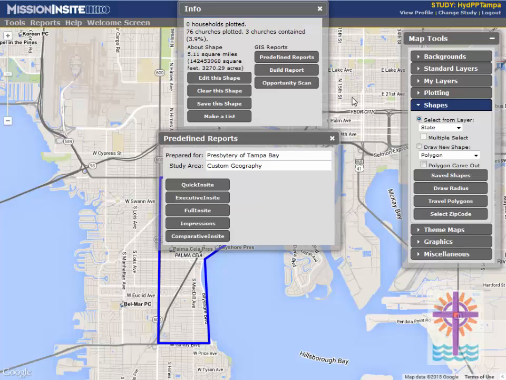There's so much more that you can do with this. There's really just a whole lot that you can get as far as information goes. You can break things down by neighborhood. You can break things down, basically by block, to see really in detail what's going on in your area. And if you need any further help with this, you can ask me, or you can ask a representative of the CCV or Commission on Church Vitality.